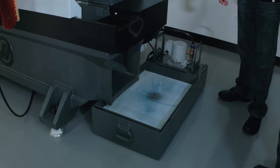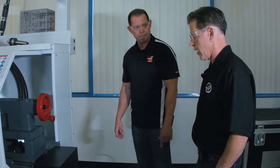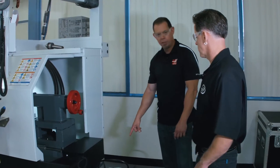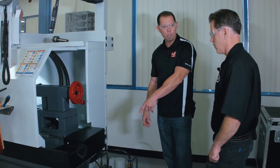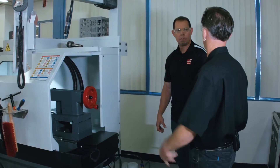And while we're back here, let's talk about the coolant tank because the old pump was a little bitty pump and I think even the coolant tank itself was smaller, wasn't it? Yeah, we went from five gallons to 20 gallons. We increased the horsepower from one-eighth to one-quarter horsepower. So you've doubled your flow rate, you've got increased pressure, and you've got much more capacity of the coolant itself. Yeah, and it works well with the new enclosure that keeps it all contained.